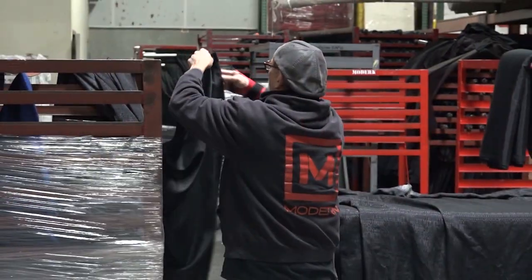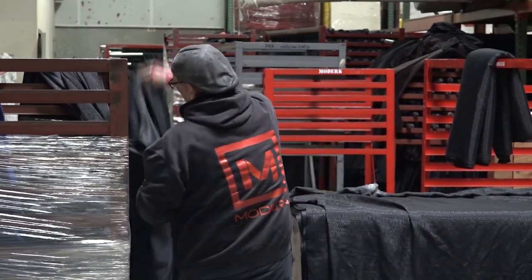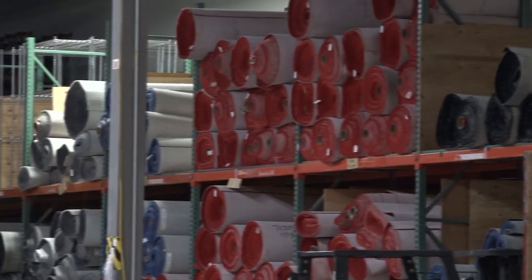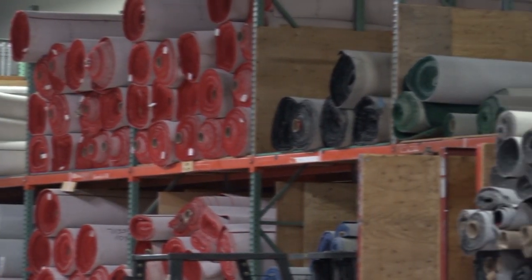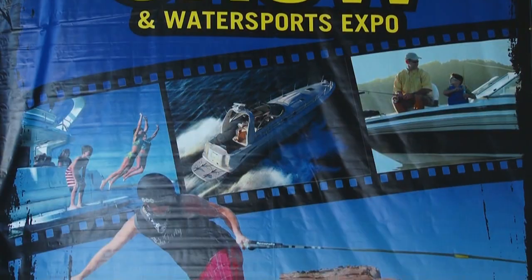It literally is like constructing a massive house, and we do it in a very short timeline, and then we have to make sure everything is executed according to the plan. Because we don't have a lot of room for error. Once we start, that snowball is already going, and there's not a lot to stop it. And the show has to open on Friday morning. There's no getting around it.